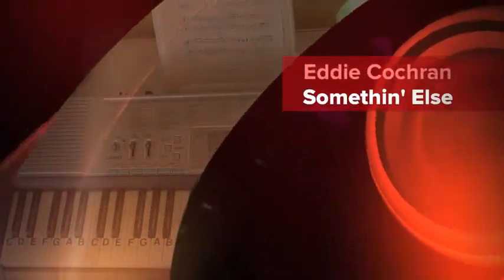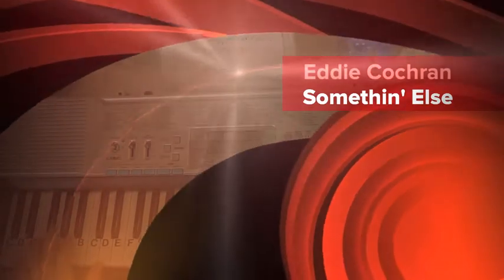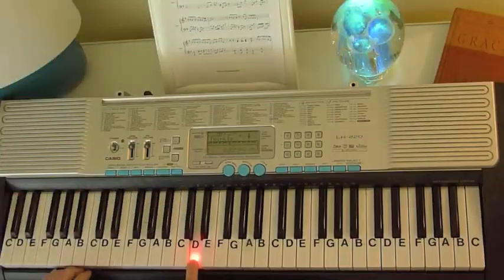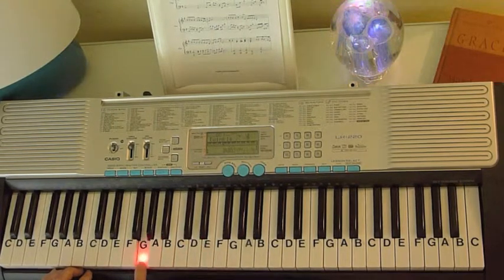I want to show you how to play Something Else, the Eddie Cochran version. He recorded it in 1959. He does it in the key of D. Your main chords are going to be D and A and G.